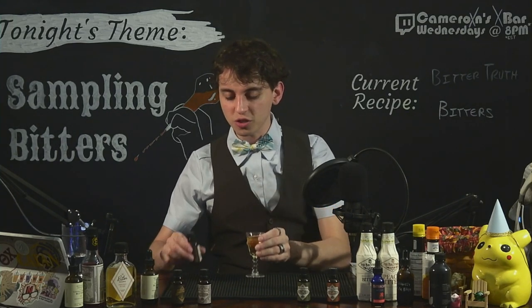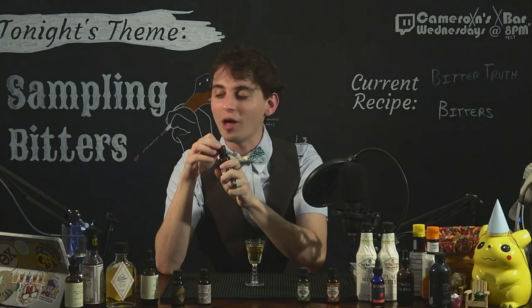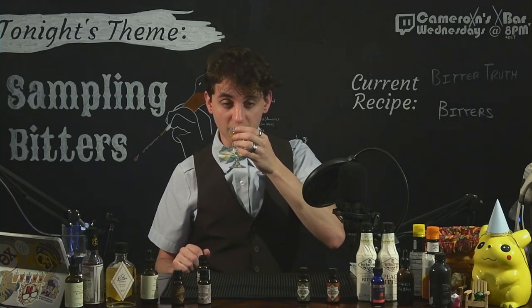Right off the bat, I guess I probably should have smelled the actual bitters themselves. Also very Christmassy spice. This is really heavy on the clove note, with a little bit of pine, like this potpourri that sits in my parents' bathroom that has pine cones and stuff on it, encased in this cinnamon wax soap thing. It smells like that. It's very Christmassy to me. It's also very my parents' bathroom to me. Not a negative statement, a very positive, nostalgic one. Brings me back to my childhood. But yeah, that is very, very pleasant.